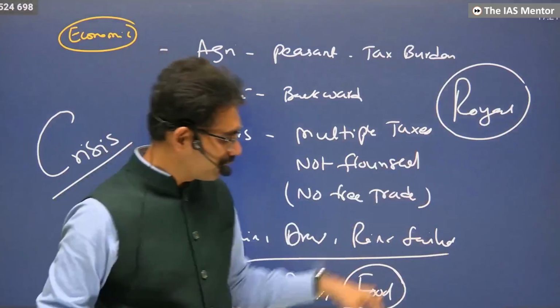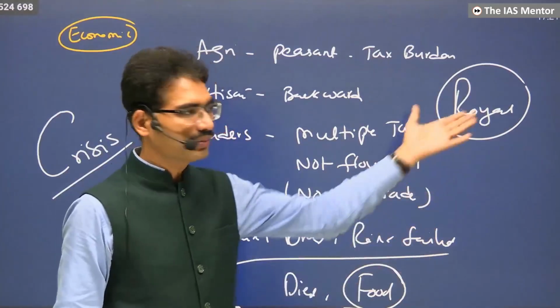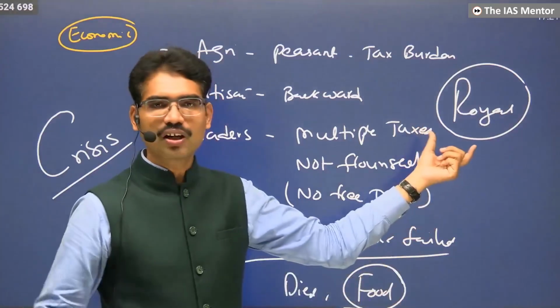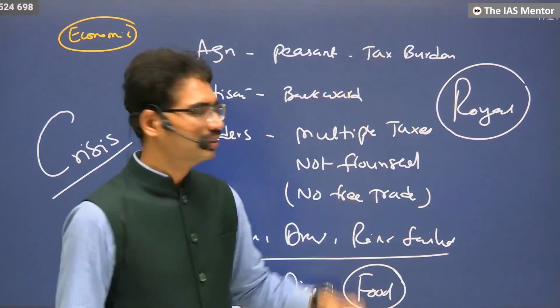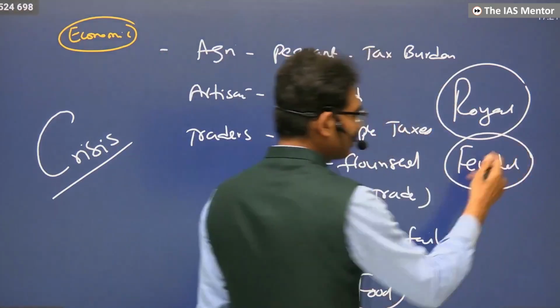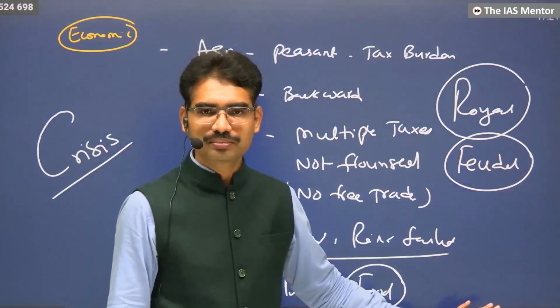But when it comes to common people, food, and common people are going to compare. When we are suffering, where is our king? Where is our royal family? They are not even supporting them. That's why they got so angry against the royal family. What about feudal lords? Feudal lords, they were exploiting the peasants. When peasants are suffering, feudal lords are not helping them.